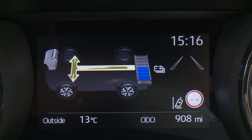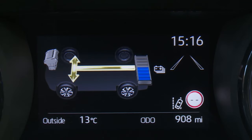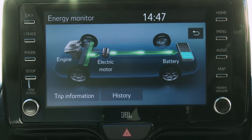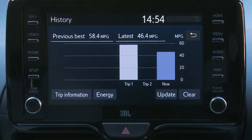During your journeys, you might like to monitor the hybrid system's cleverness on the energy display, selectable on the instrument binnacle's 4.2-inch central screen. This graphic appears in more detailed form in the info part of the Toyota Touch 2 monitor, showing with impressive clarity what has been powered by what at any time. The same info segment has a graphical trip information section showing the amount of energy recently regenerated, plus a history screen option that allows you to gauge your ongoing success in fuel economy.